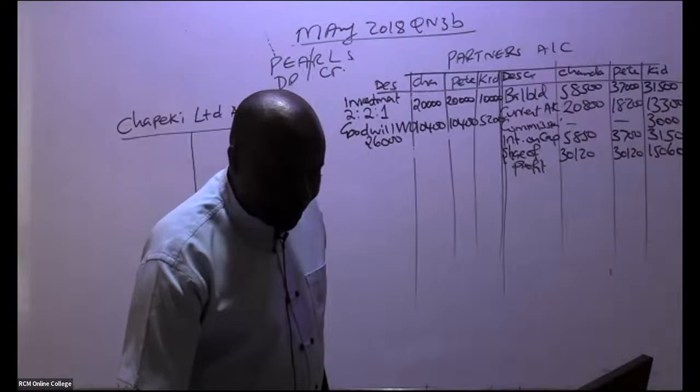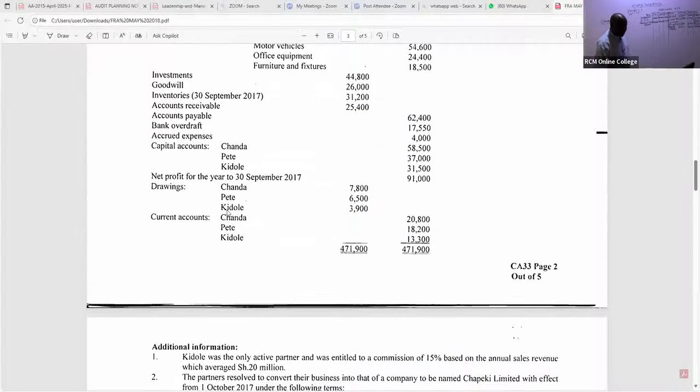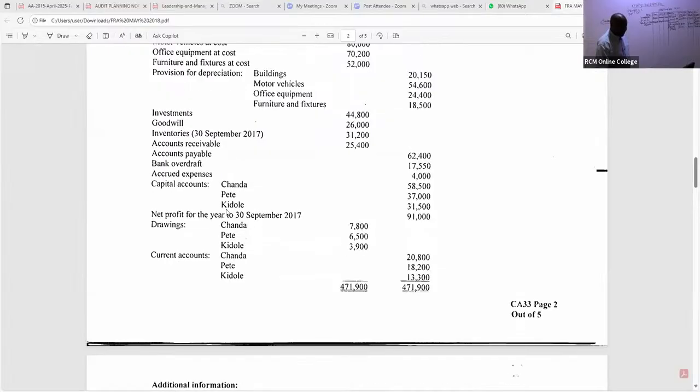So here we are. The capital accounts, I believe, we have already accrued. I hope we already have drawings. Let's capture the drawings. These are drawings for partners. So you simply book them under partners. And remember, drawings are like expenses, so you shall debit. Come here and give us drawings.